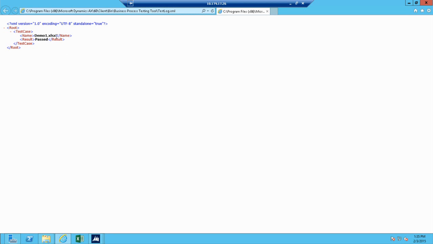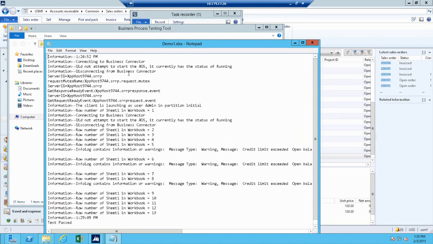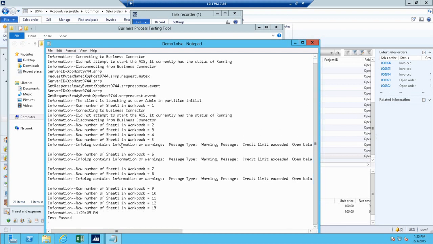For example, this one here shows passed. When I go to the details, it goes through all the things. And there were some warnings happening in between, like we saw. It is recording those as well, but because they were warnings, it's not failing the test. If there were errors but it's still allowed to proceed, it will record the information log here, but at the end the status will be test failed. So we can find out which level it is.